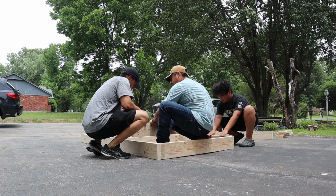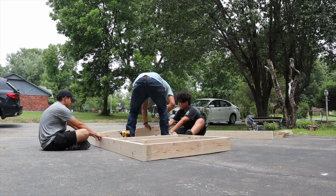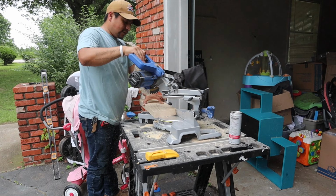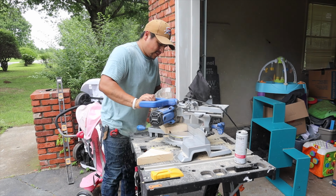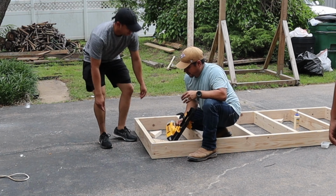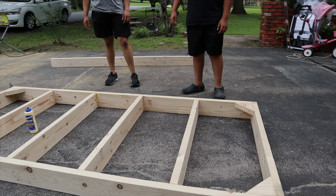Alright, after making sure that none of our studs were going to fall behind one of these inside pieces, we went ahead and added the wood glue and screws to these pieces and finished the frame up. Then we took a piece of the leftover 2x6 scraps and cut a couple of little corner braces at a 45 degree angle. We're going to put these on the corners of the frame just to stabilize it a little bit. We added some wood glue and then nailed them into the corner of the bed frame.